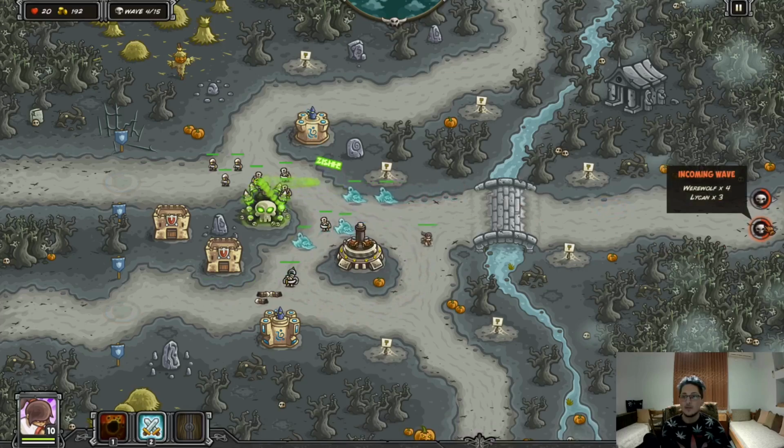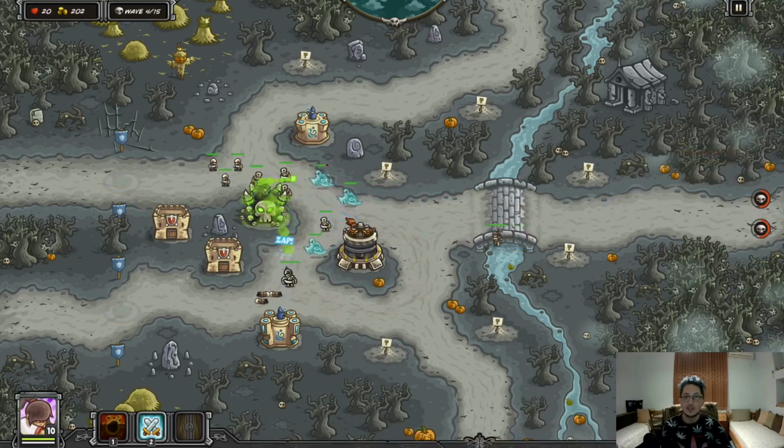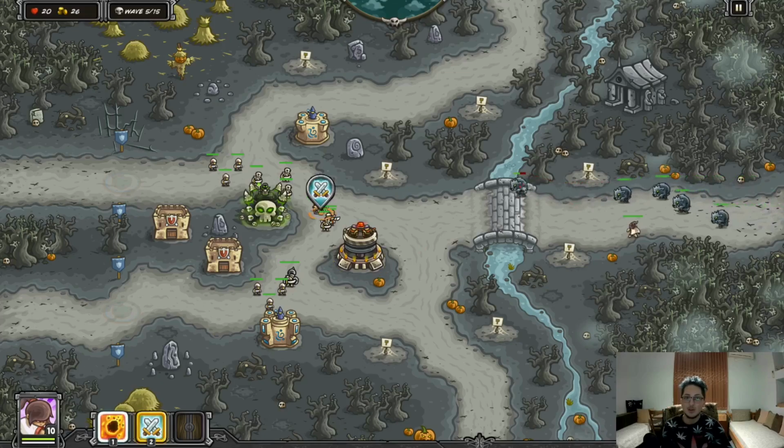Next thing, werewolves and lycans and werewolves. Alright, that's kind of challenging. So let's prepare. Let's get the Furnace Blast. It's pretty darn decent. Even though the werewolves have 700 HP, it's still gonna do a good amount of damage. And it happens every 15 seconds, or in this case, every 5 attacks, which is pretty darn good.